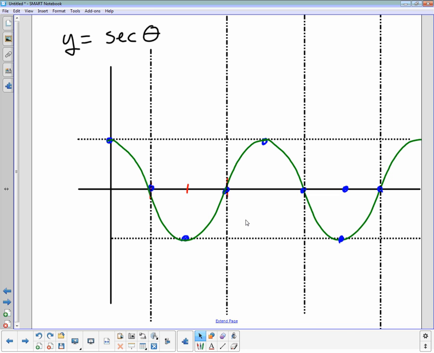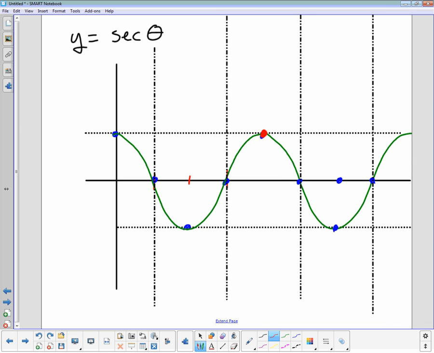And in this case, I am at a value of 1 right there. At that point, cosine, which is the green wave, is at 1. In fact, that's 2 pi, is 1. So that means that I am touching the green wave at the red dot, and I am asymptotic at those vertical lines. Okay? So that means this guy looks like this.